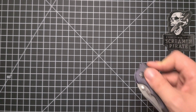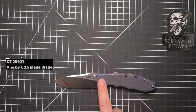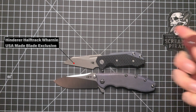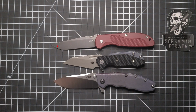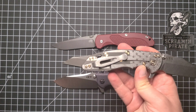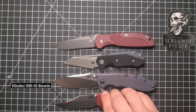All right, and next we have the Hinderer Designs. This is the 0562 Tie, sporting a deep blue engraving from USA Made Blade. Next we have the Hinderer Half-Track Warnie, the Hinderer Firetac, and then the Hinderer XM-18, and this is sporting the Bowie blade and Stars and Stripes from, you guessed it, USA Made Blade. So there you go. Those are all next to each other.